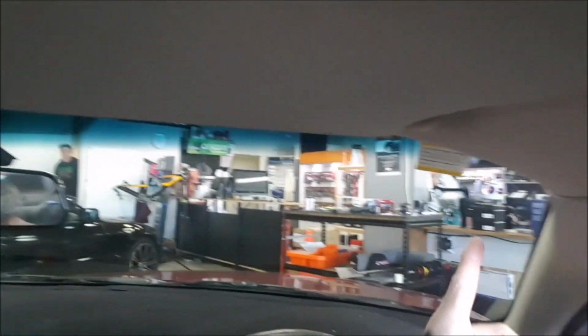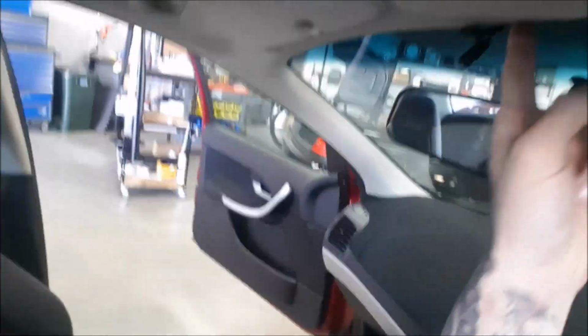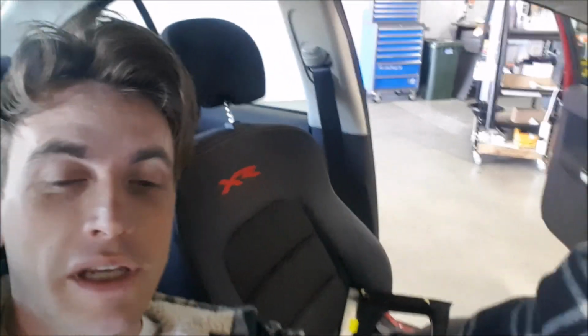Don't put it up here on the A pillar like all those installers from the 90s do. Put it in the center of the vehicle. The echo cancellation and the noise cancellation will work better there, and it also means your passenger can talk on Bluetooth hands-free as well, and the microphone will still pick them up.